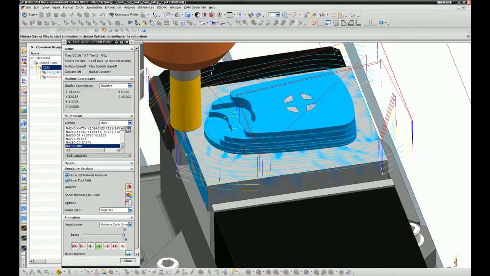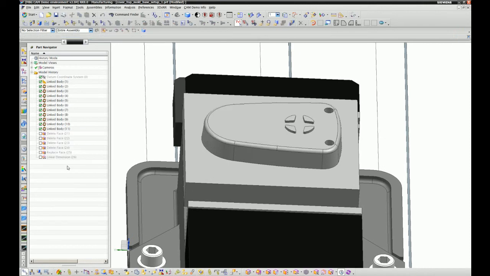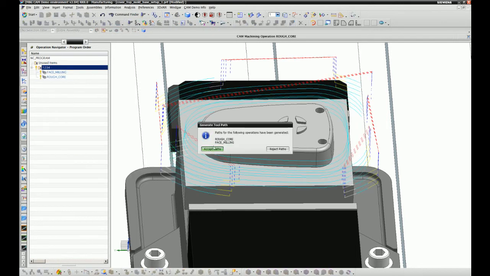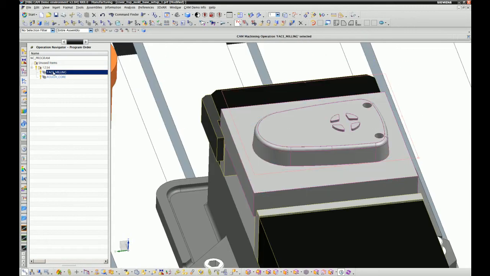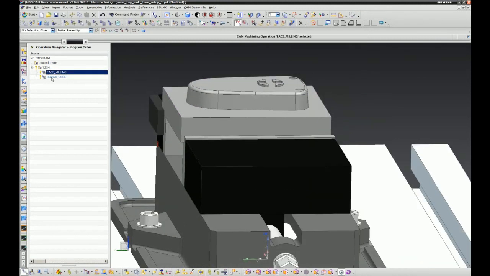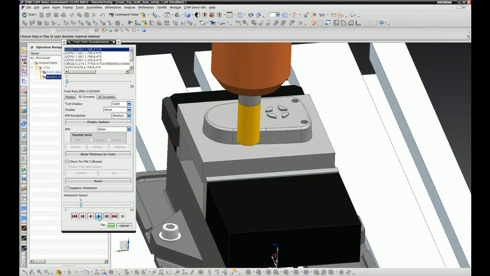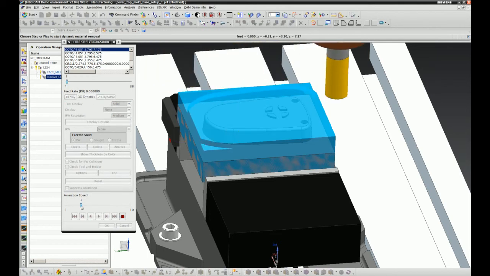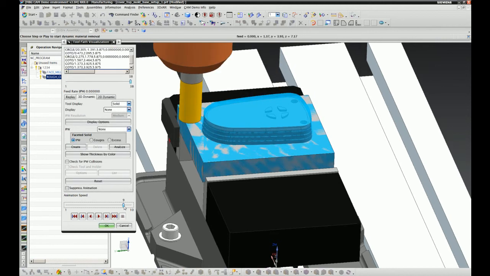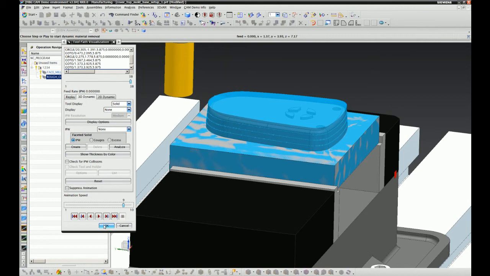You can see it tries to create that pocket area. When we did our synchronous, we got rid of that. Add those back, and now we just regenerate our operations. The only one I'd have to, probably because I changed the face, is the face mill. The rough core updated, and now I'm not roughing in that pocket area. It's just going to basically build the general shape of the core. That quickly, I'm able to build a simple model to represent the first stage of manufacturing.